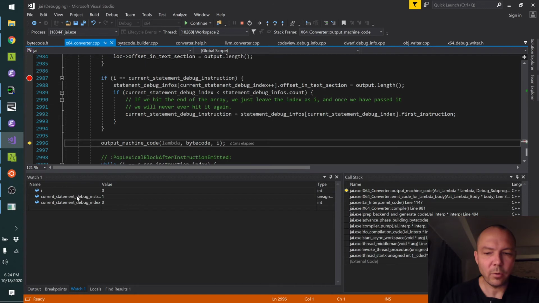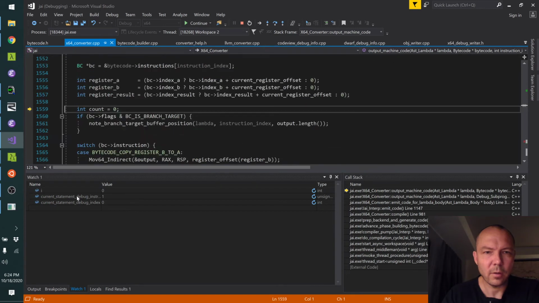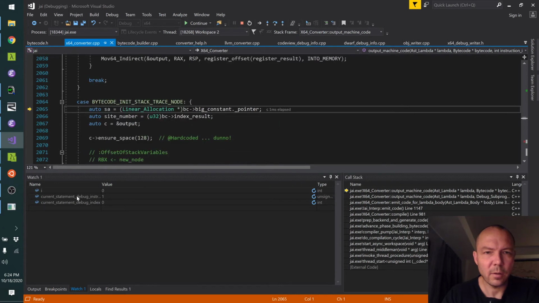I actually wonder what this is. Init stack trace node. Oh, so we do have a preamble.